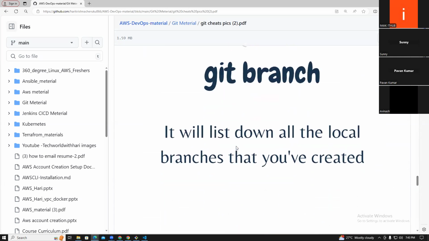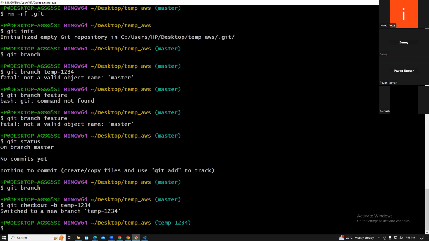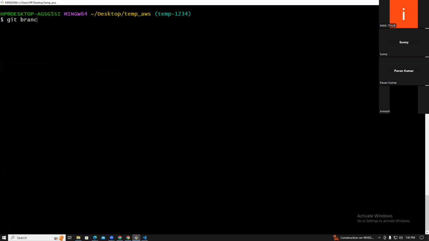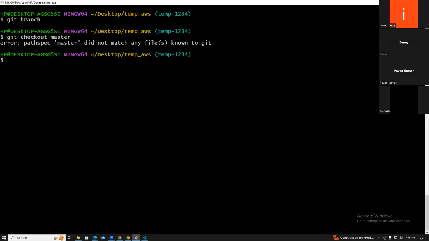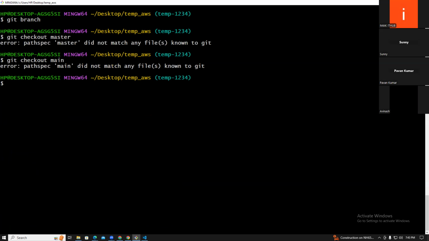So git branch will list down all the local branches that you have created. So what is that, guys? Git checkout master. What is this, guys? Master, no master. Git checkout main. ls -la.